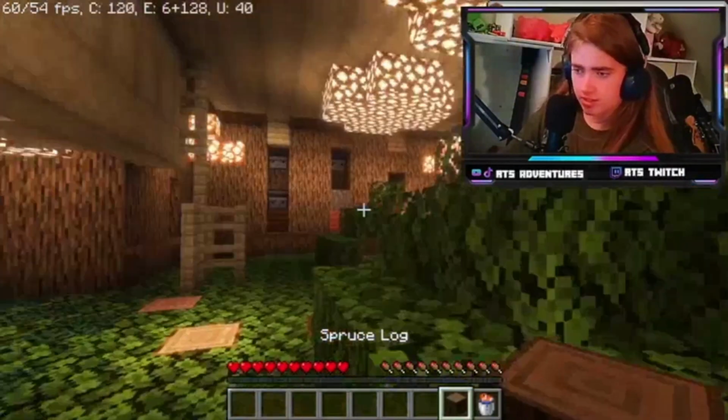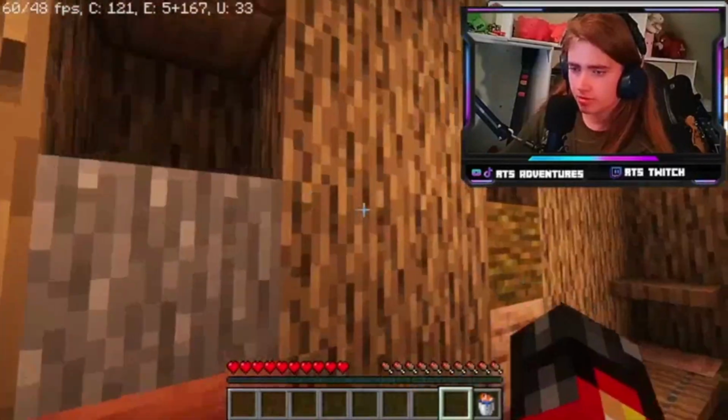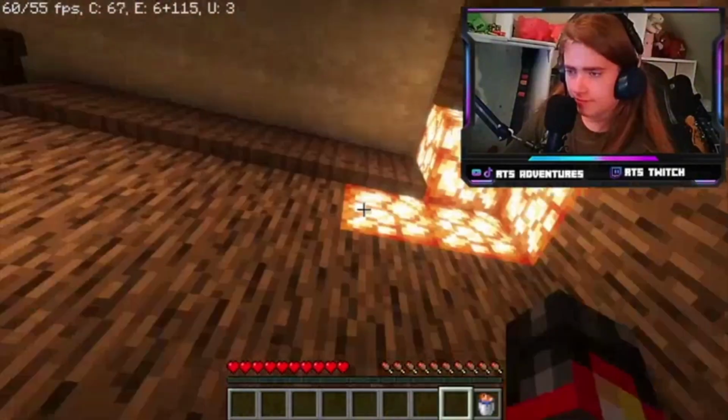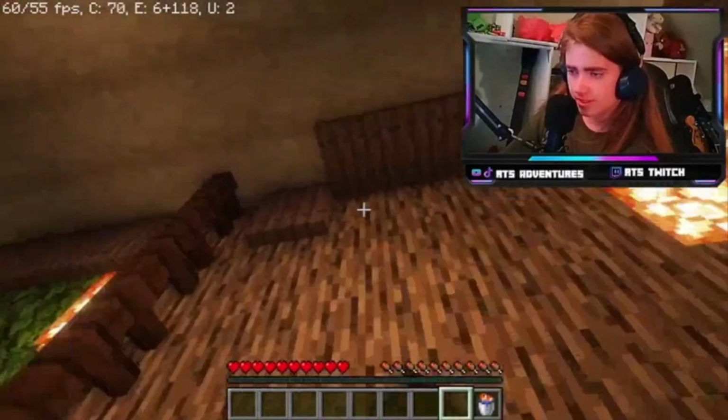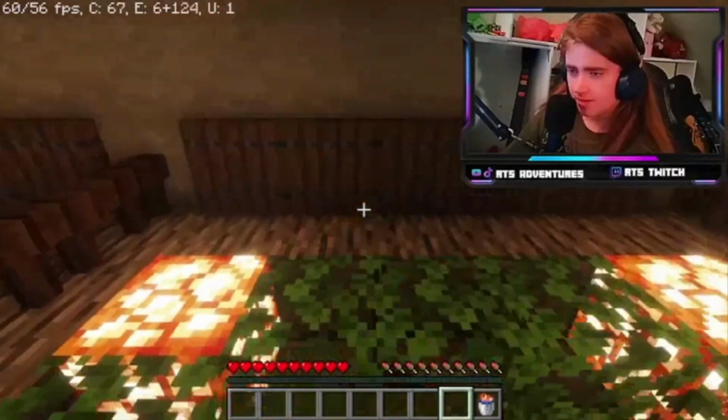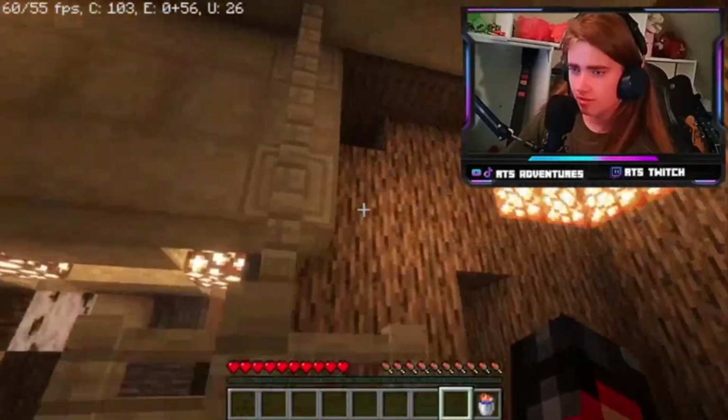Oh, that was an easy one. Okay. Spruce. Okay, so we have four. We're missing two. We got those four a bit too easy. Or I'm becoming amazing at this. I just don't think so. I'm not really good at this type of map.